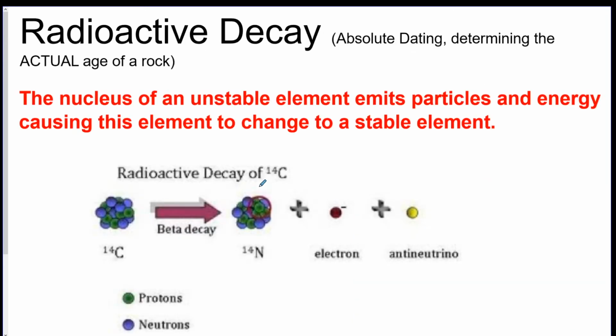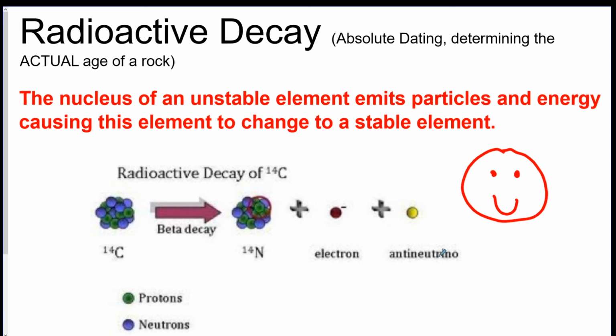And one of the ways we do it is called radioactive decay. So what we do here in a nutshell is, all substances are made of atoms, and we find certain atoms in the substance and they deteriorate at a certain rate. So say you look into a fossil, right? You have a smiley face fossil here, right? And you're like, oh, I found a smiley face fossil. I want to know how old this is.